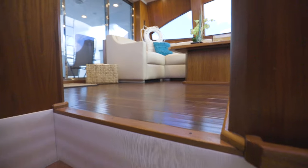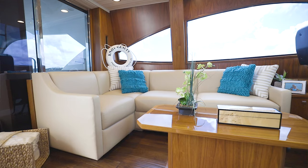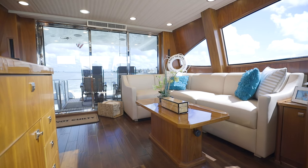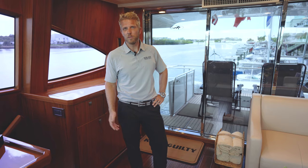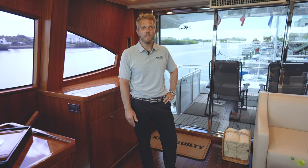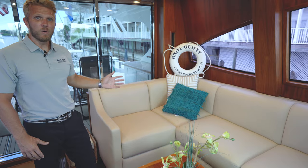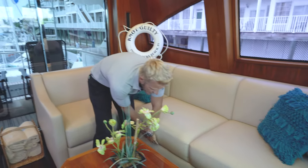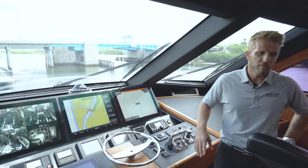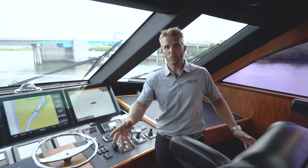Walking up to the flybridge, you'll notice it's fully enclosed and fully air-conditioned, with a large sunroof and upgraded hardwood flooring. Up here on the flybridge, we have a very large seating arrangement, full air conditioning, an optional sunroof, pop-up TV, refrigeration, and a very large sliding door aft. Being up here while underway doing 33 knots, it's completely silent and peaceful. Whether you're in the Bahamas or Florida, you're sitting in comfort, able to have a normal conversation with no wind in your face. Under all the sofas down in the salon and up here on the bridge, there's tons of easily accessible storage — simply lift the seat and it's on a gas strut. Up here on the bridge, we have tons of seating facing forward: a large double seat, captain's helm seat, and another large double seat, all with storage underneath.